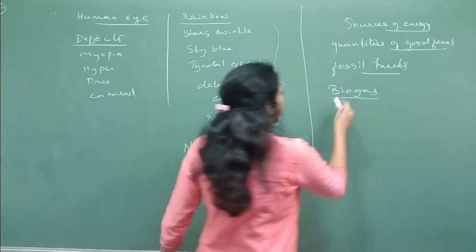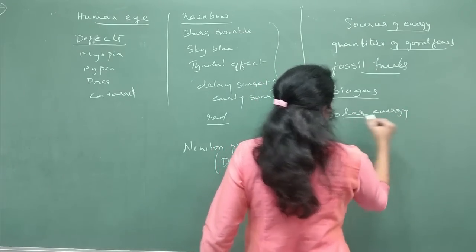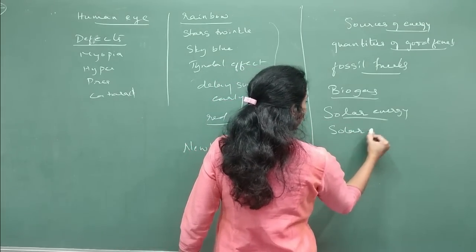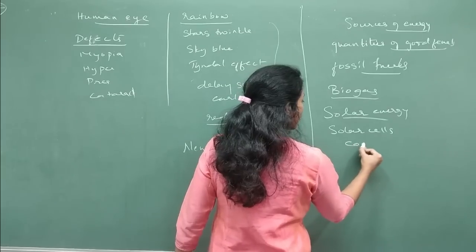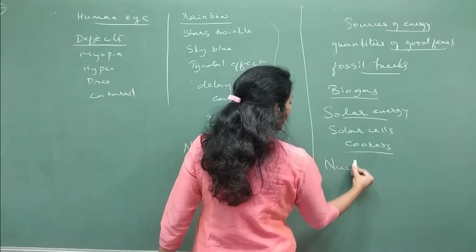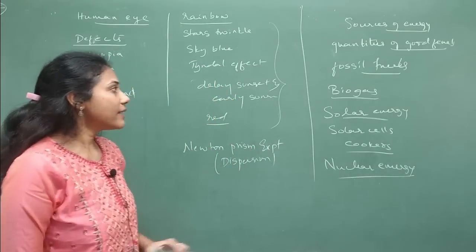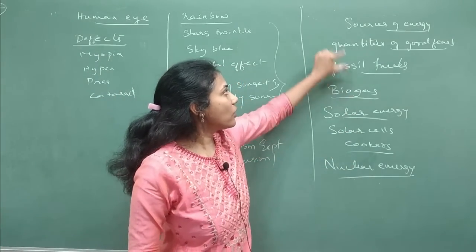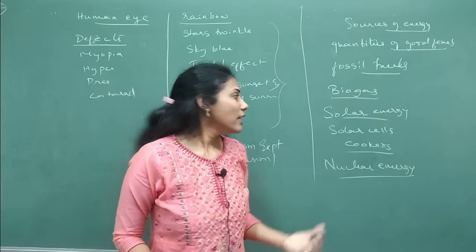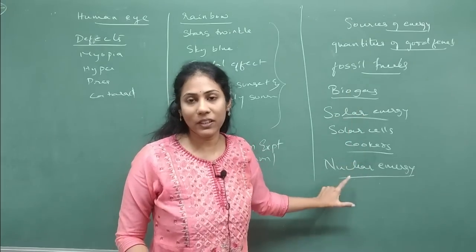And after that, solar energy, alternative sources of energy. You have solar energy, no? In this topic, learn about solar cells and solar cookers. About this concept you should be knowing. And nuclear energy, learn about nuclear energy and how this is produced, how that is converted to electricity. These are some important concepts you should not forget to study from the chapter called sources of energy. Usually definitely one MCQ or one mark question comes from this particular chapter.